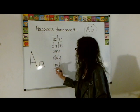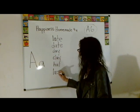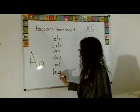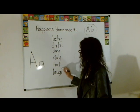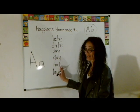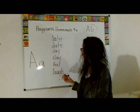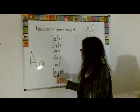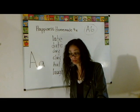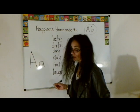Oh, this one was tricky. This one's tricky because it has a letter combination in it that we'll be talking about later. Laugh. L-A-U-G-H. In the previous lessons, we had one example where GH was silent, and we also have where GH makes the F sound, which is the sound of the letter F. Okay, so this is a tricky one. L-A-U-G-H. Ha ha. I'm not laughing either. But we will when we know how to read. Moving on. It is worth it.